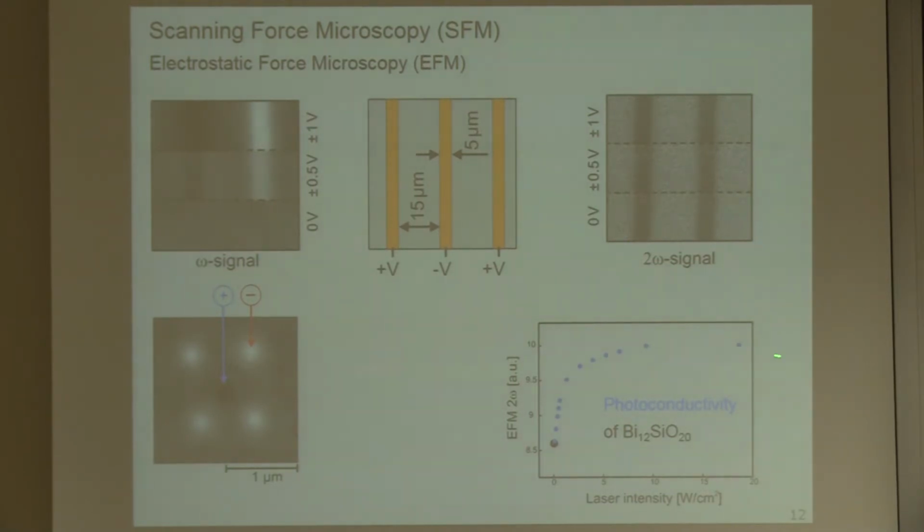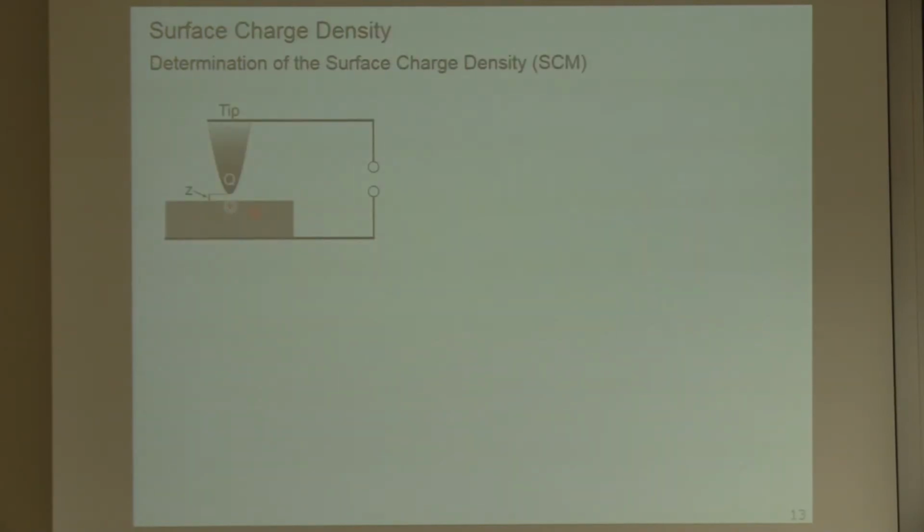And okay, there's some sort of a saturation in this case at 15 watts per square centimeter. So obviously with scanning probe microscopy without any specific additional activities, you can nicely distinguish between fixed charge carriers and free charge carriers. Now, can you also use the scanning probe microscope to really determine the surface charge carrier density? Give a real number on the surface charge carrier density. This is pretty difficult. And let's start with the problem.